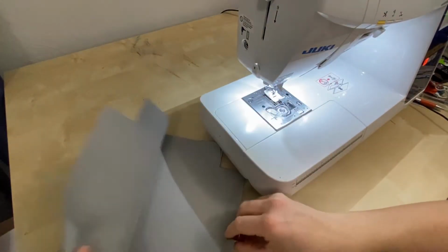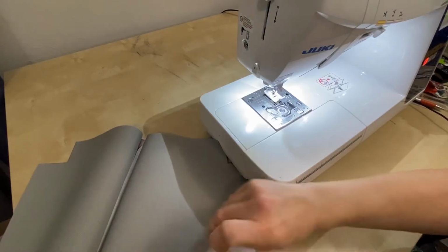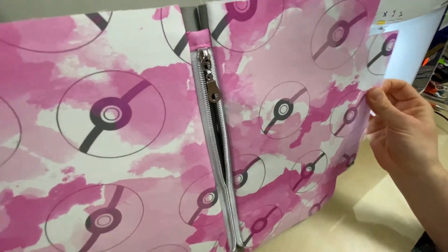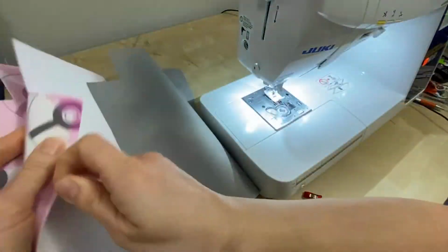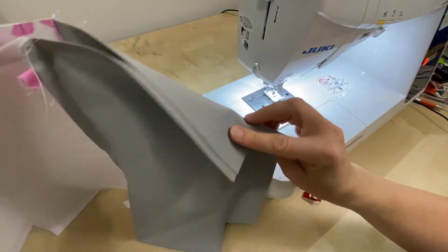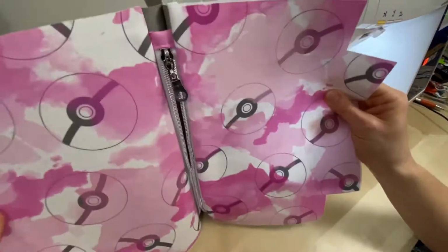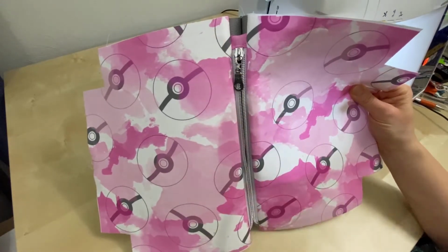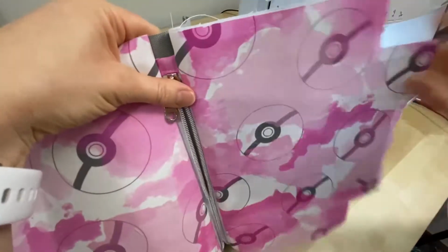So we can see we have got our 2 exterior panels sewn, zipper in the middle there, and our interiors here. So now what we're going to do is top stitch these exterior panels. I do not top stitch my linings down.